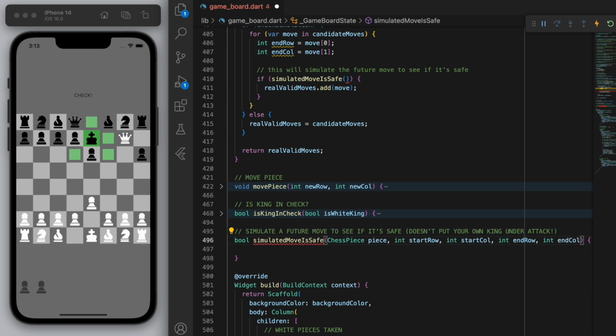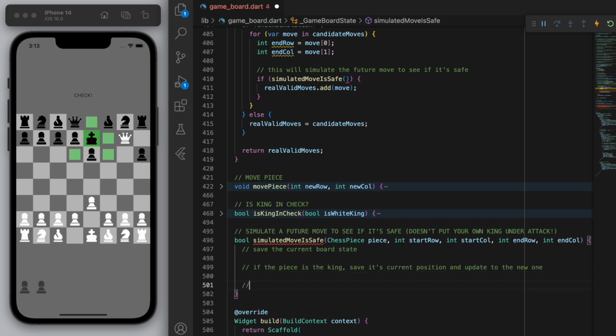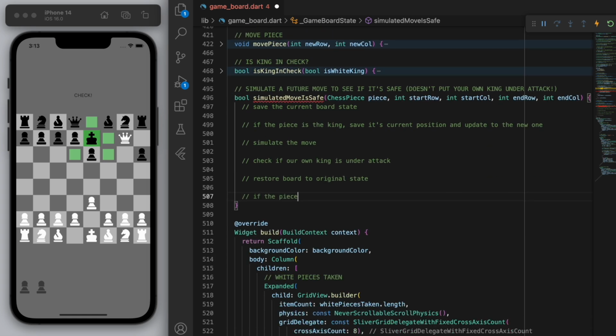So when we're simulating a future move like this, it's always important that we save the current board state because we want to return back to it if it's not safe. And then if the piece is the king, save its current position and let's update it to the new one. And then we're going to simulate this move and check if our own king is under attack after that move. Okay, so once we know whether it's safe or not, if it's not safe, then we're going to restore back to the original state.